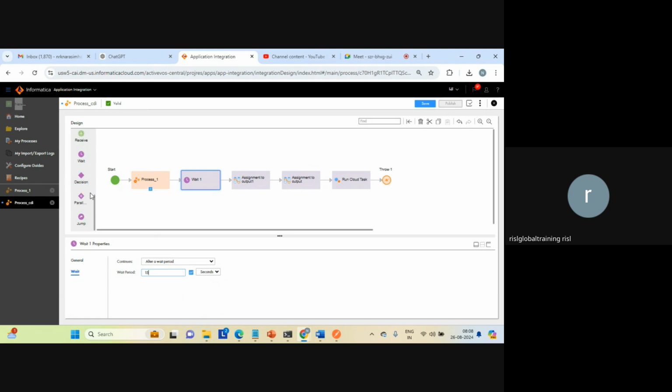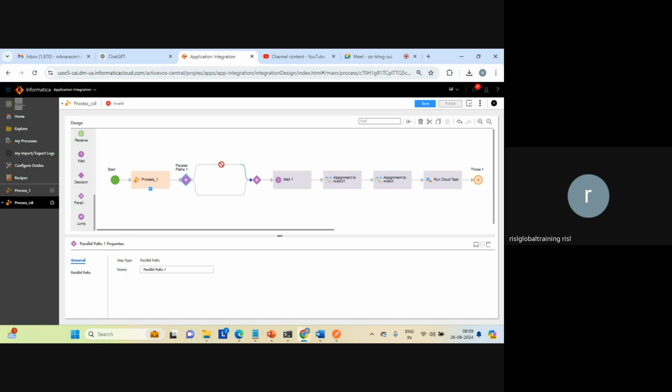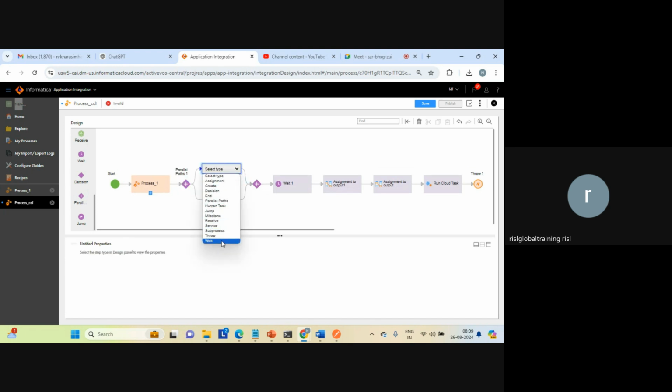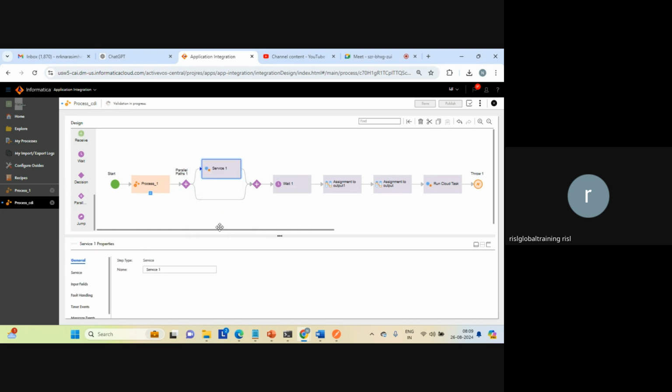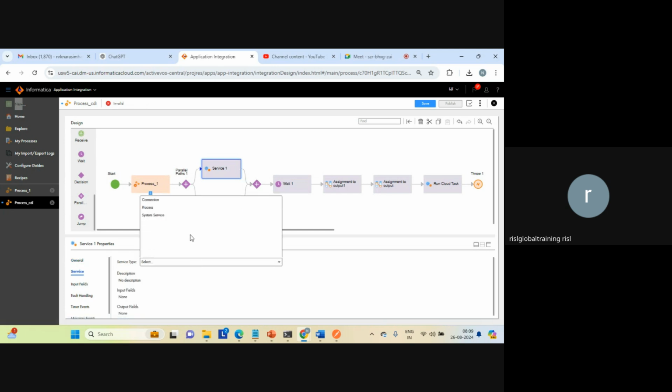And then the parallel part also we know, it creates multiple paths. Instead of 15, we'll just put only one so that we can save time. So parallel paths execute several tasks at the same time. Here itself we can just add any step, whatever you want. For example, take a service step where we are trying to make use of any connection.